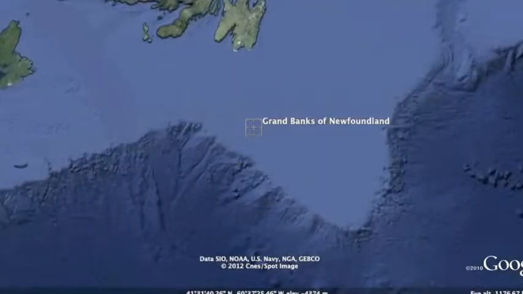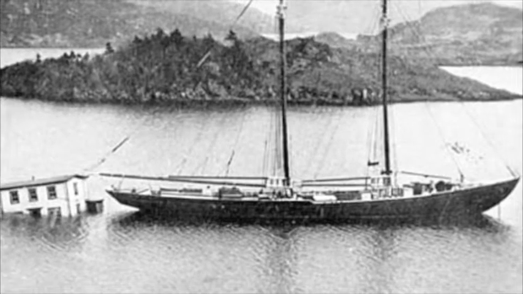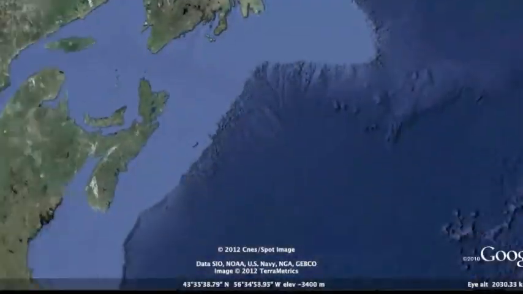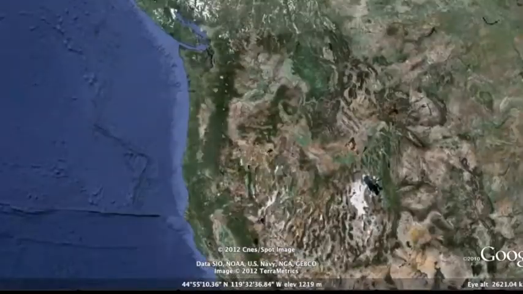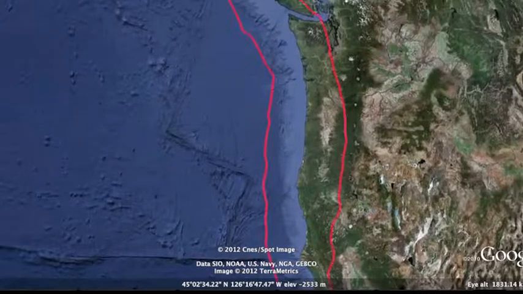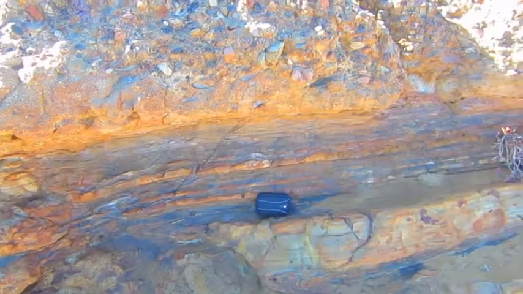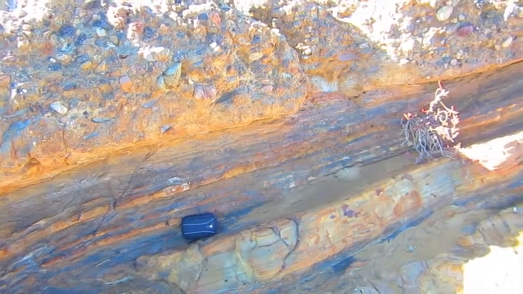Other areas around the world that have experienced turbidity currents include the Grand Banks of Newfoundland. In 1929, a 7.2 magnitude earthquake triggered a turbidity current. This caused 12 submarine telegraph cables to be snapped as it flowed for over 400 miles. Also, along the Cascadia subduction zone, scientists have discovered different turbidites all along the plate boundary stretching from Northern California to Vancouver, Canada. These deposits have been dated to correlate with earthquake events that happened during the Holocene.